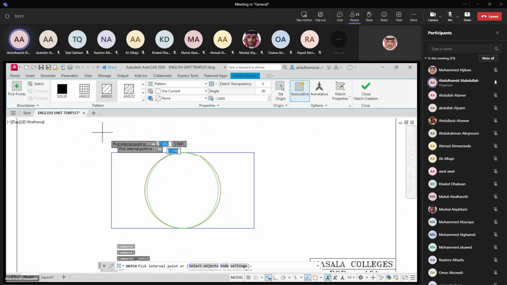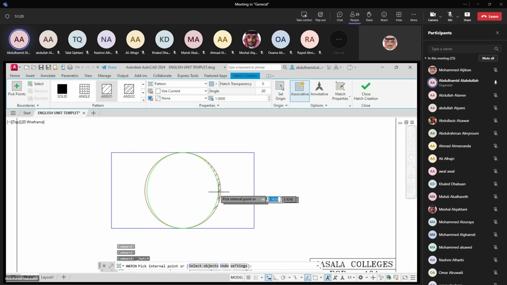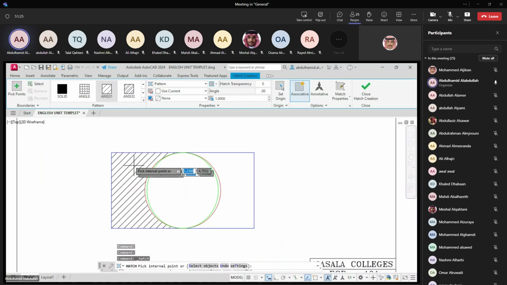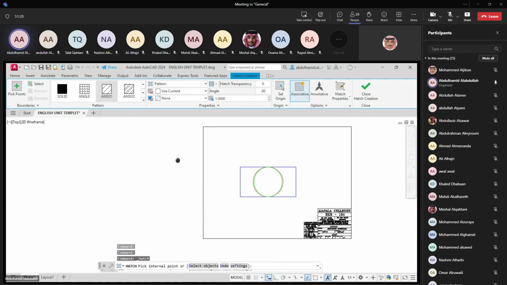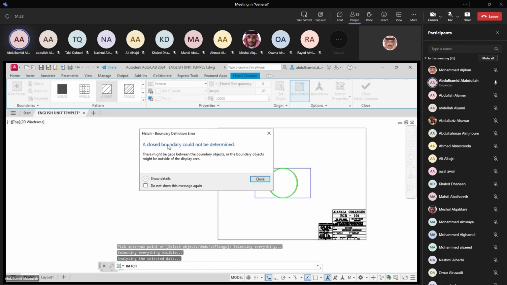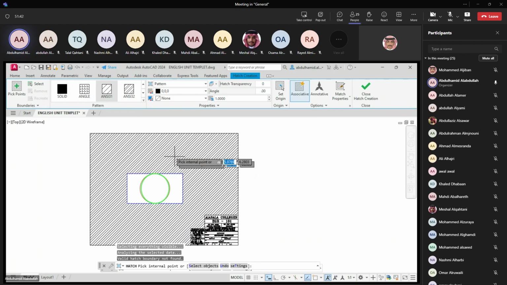As you can see now over here, I do have a closed area in this ellipse, or that small one over here, because it is closed. But if I come outside of our template and I choose OK, right away it will give you an error message. Why? Because it's an open area. I can't do hatch for an open area. As long as I have a closed area, I can use it.